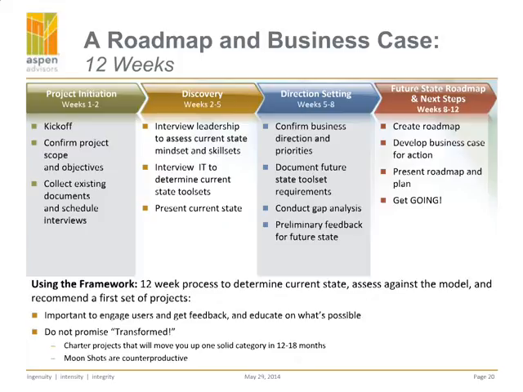You do a discovery in weeks 2 through 5. You interview leadership. You start to write it all down. You interview IT, and you present current state at the end of that week 5 to say, did we hear everything right, and allow people to react to that. In weeks 5 to 8, you do direction setting.